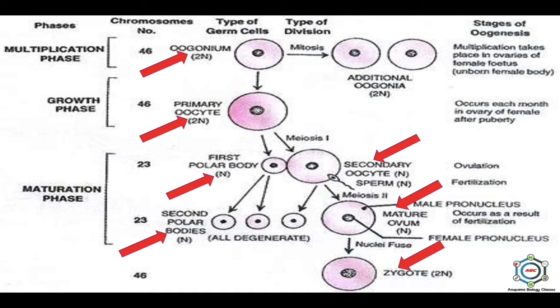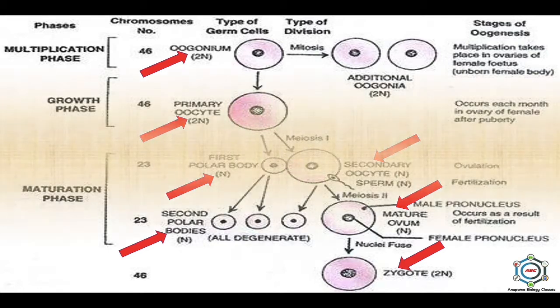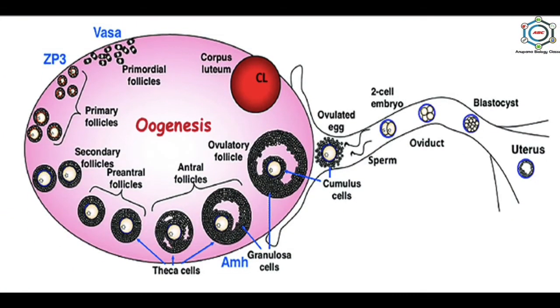And after the fusion with the male gamete, it forms the zygote that is diploid in condition. Here, half the number of chromosomes comes from the male and half from the female. So this is the complete process of oogenesis. Now, in this picture, oogenesis involves three phases, that is the proliferative phase, growth phase and maturation phase, during which the primary germ cells progress to primary oocyte, secondary oocyte and then to mature oocyte.